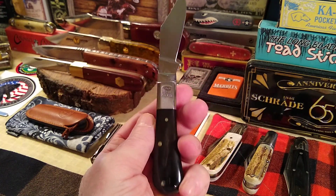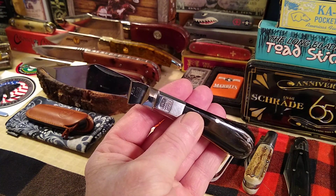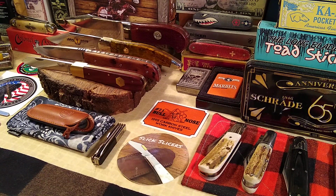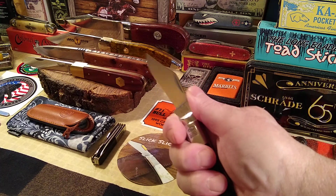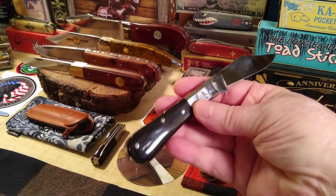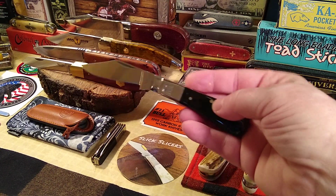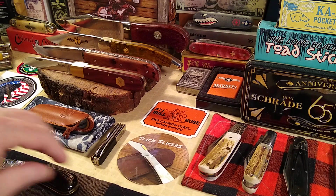This one doesn't get used. I got 3 other Taylor's Eyewitness Barlows that I actually use. A lot of people are scared to use a knife like this, but when you get it in your hand, there's no way possible that you can leave it in the box. I'm telling you that. You bring them to work, you carry them, and you use them. But this one, because it was my first one, and it's in buffalo horn, it's kind of like my Taylor Eyewitness show centerpiece. So we can put that one down. So we got 2 Barlows and a big old clasp.